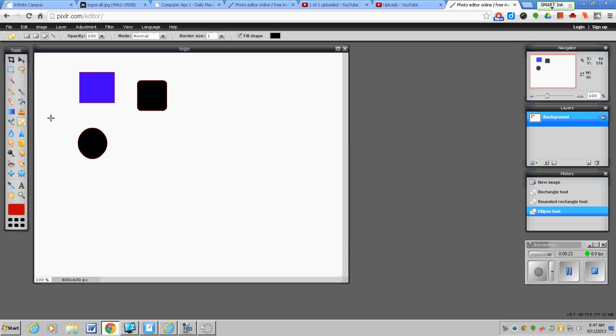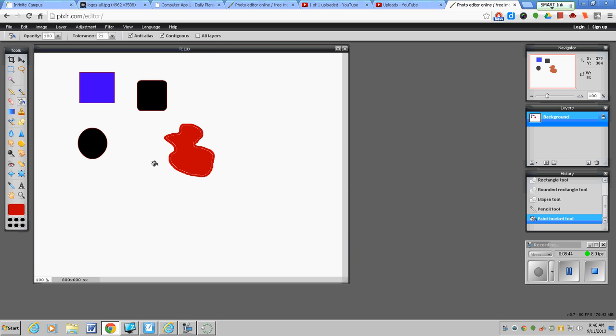Now, if you want to create a shape but you can't really use a tool, then what you do is you take your pencil tool and you drag, and maybe you do an outline of the shape. Then we come back with a paint can and we fill in that. Now notice it kind of gives me a little bit of a white edge around there. I don't want to have that white edge, so I'm going to undo that briefly. And bump my tolerance up here a little bit.